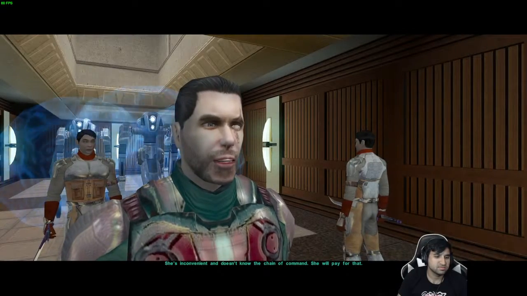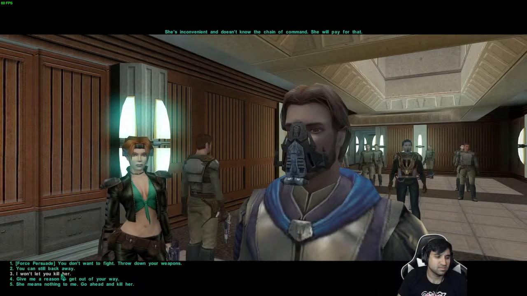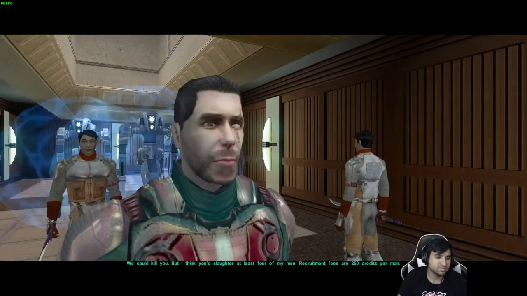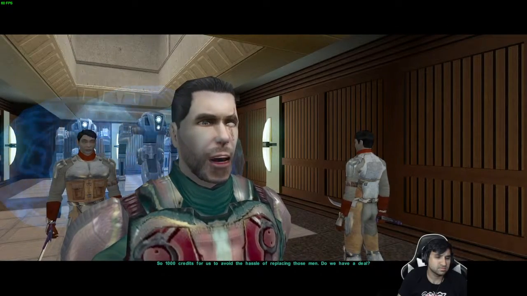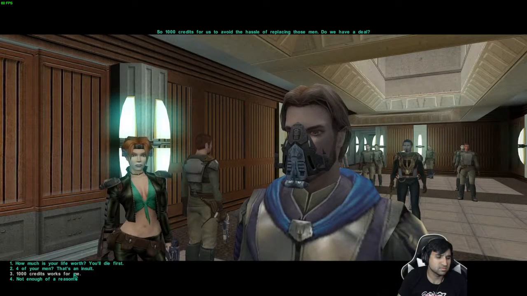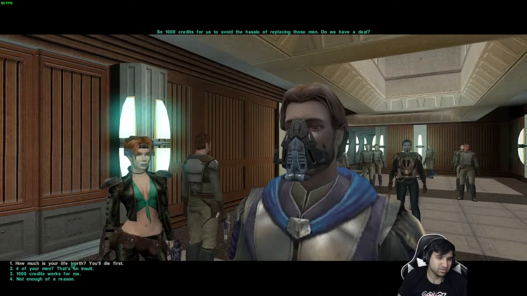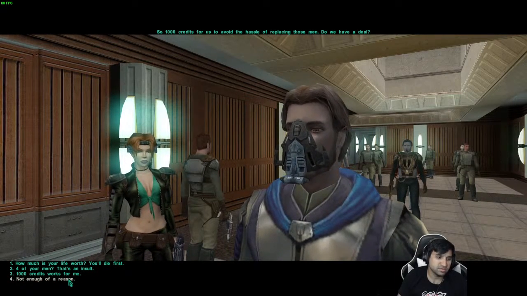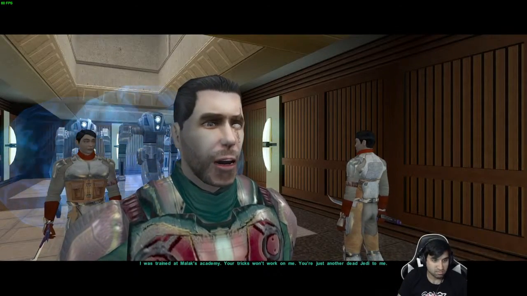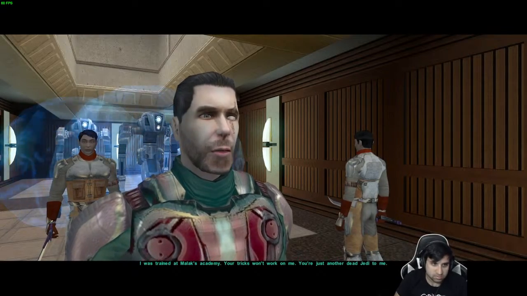She's inconvenient and doesn't know the change. Give me a reason to get out of your way. We could kill you, but I think you'd slaughter us. So 1,000 credits for us to avoid that. How much is your life worth? Not enough of a reason. This is going nowhere. I was trained at Malak's academy. Your tricks won't work on me. You're just another dead Jedi to me.